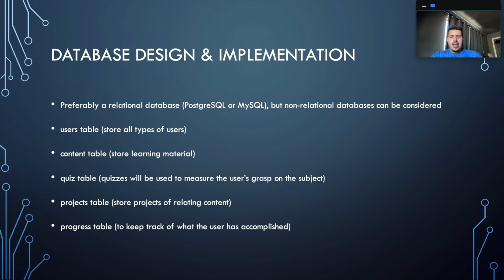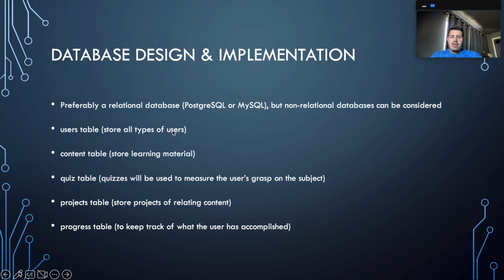For the database, like mentioned, it's most likely going to be a relational database, but we can still look into non-relational databases as well. A couple of tables that we can have in the database are the users table, which would store the email, possibly the name, first name, last name, and password of a user.